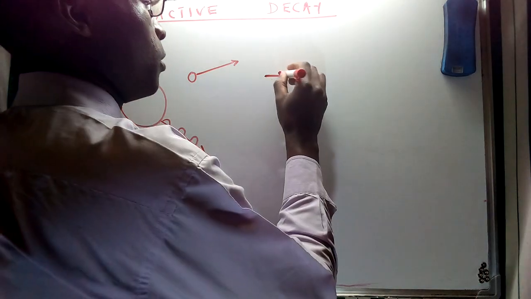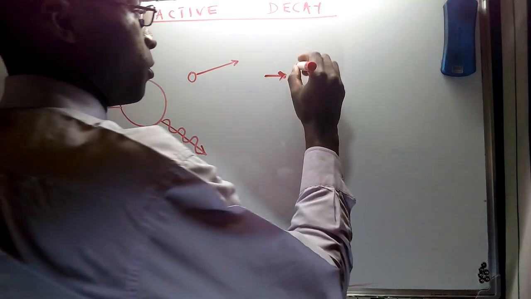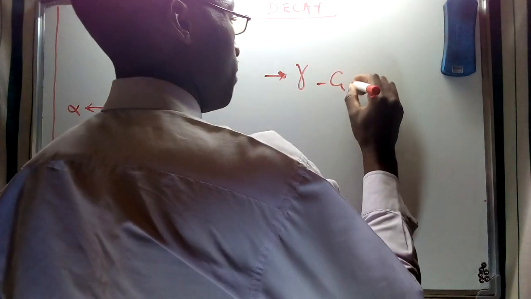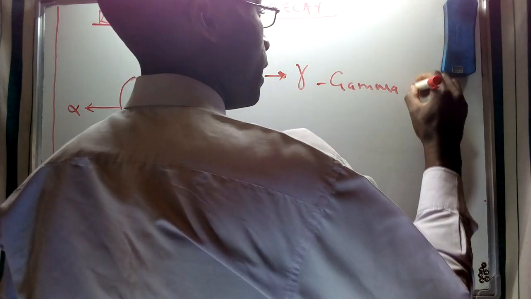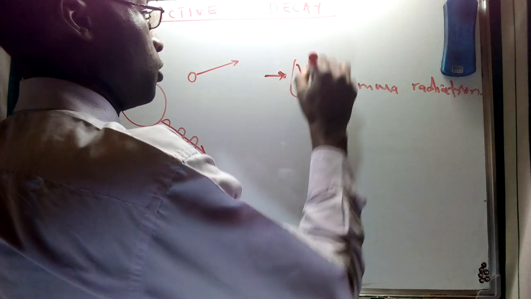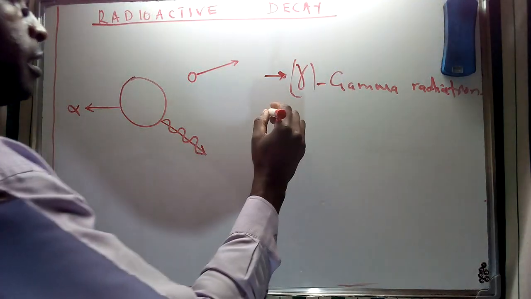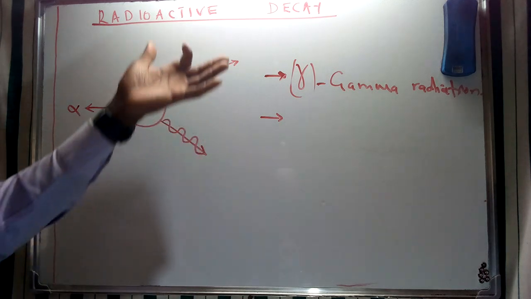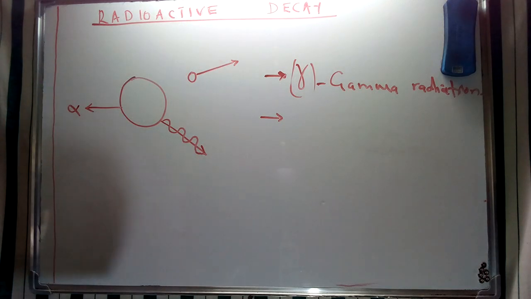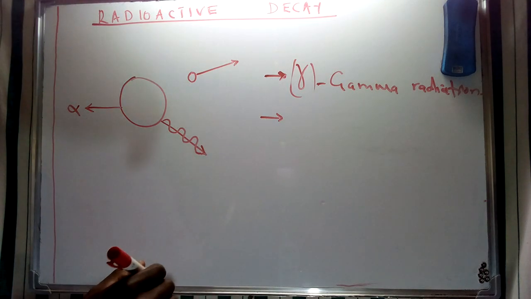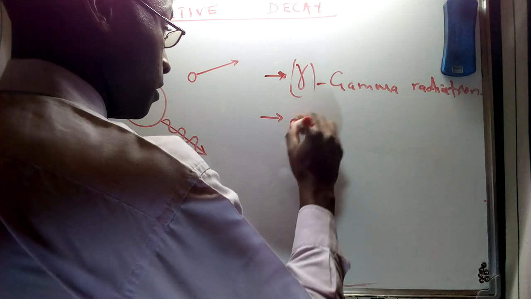So in the first case, we're going to see that one of the forms of energy which is going to be released from this radioactive decay is what we refer to as the gamma radiation, which of course is going to be indicated using this specific initial that I've given for this. So this gamma radiation is one of the radiations that we're going to see being the product of a radioactive decay process. And next we're going to see that there's going to be another kind of emission which is going to be referred to as beta.